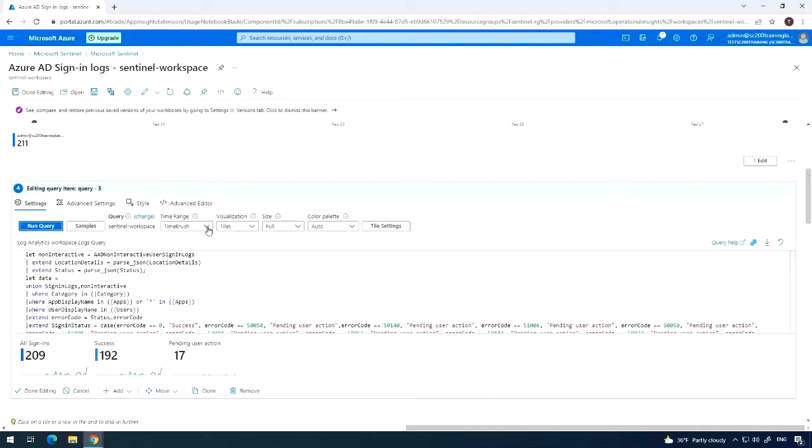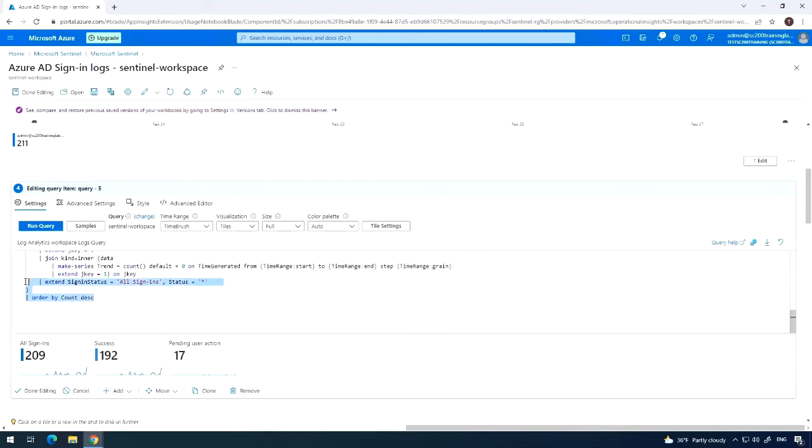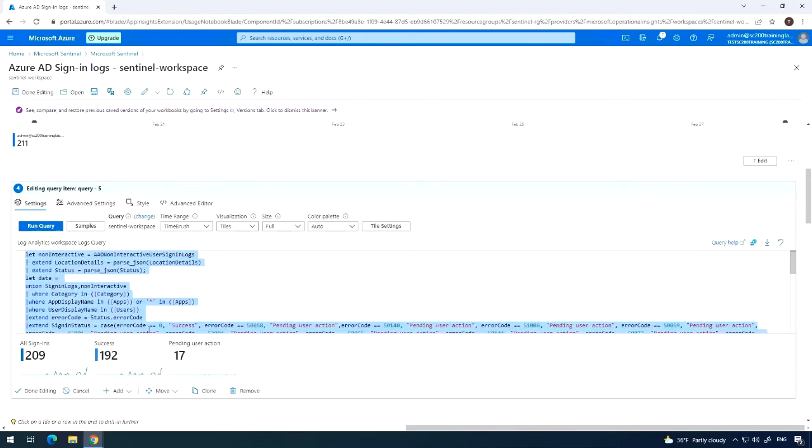Again, you can change the appearance of the dashboard, of the chart. You can choose what tiles you want. You can choose what size you want the tiles to be displayed, or you can customize the Kusto query over here, and you will basically change the workbook itself. Now, once you are done editing, and don't worry, you will have documentation.